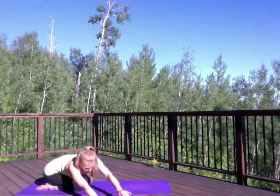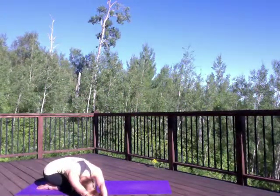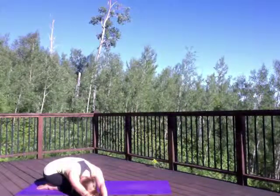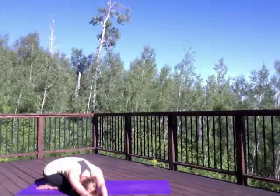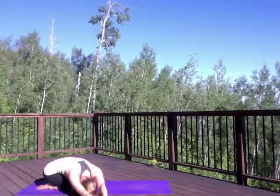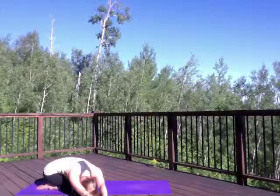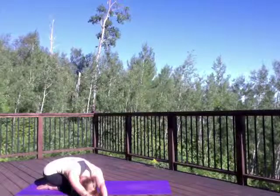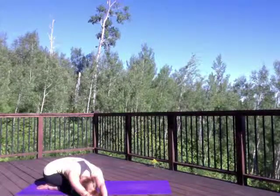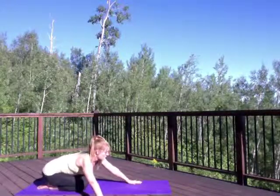So let yourself really contract as your hands walk to the right, and then feel the left side of your torso beginning to open. So as you know, most of the movements that we do through our detox practices have a lot to do with compressing and then expanding, or squeezing and soaking and then opening. So take one more deep breath here on this side. Breathing out completely, and then walk your hands back through center.